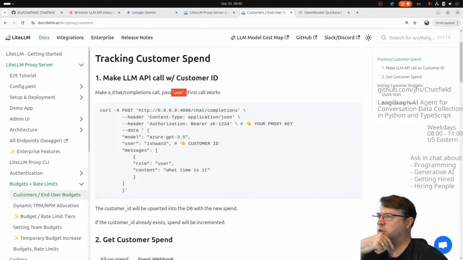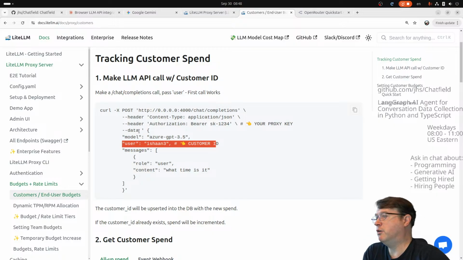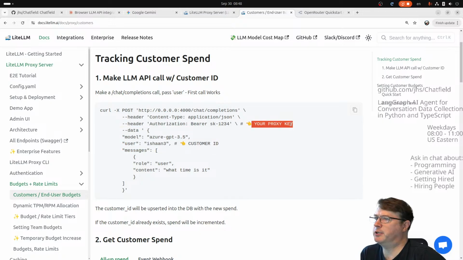Pass user. Okay. That's insane, but okay. Oh, that's payload data. Okay, fine. Mm-hmm. That's my proxy key.